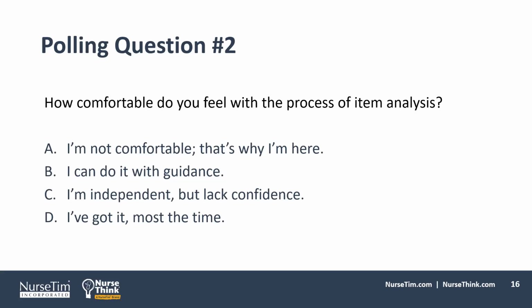Wow, that's a pretty even split. We are pretty consistent, with a wide range of comfort with item analysis. 31% say, I've got it, most of the time. And the least comfortable, the "that's why I'm here, because I'm not comfortable" group, is 26% of our audience. So we really have a consistently split group when it comes to item analysis.